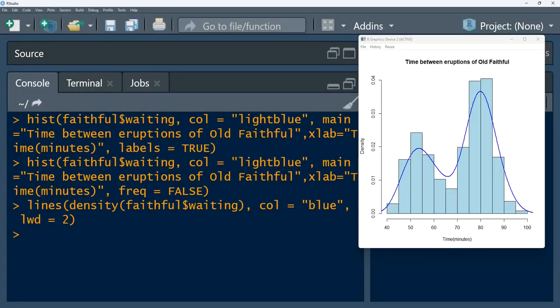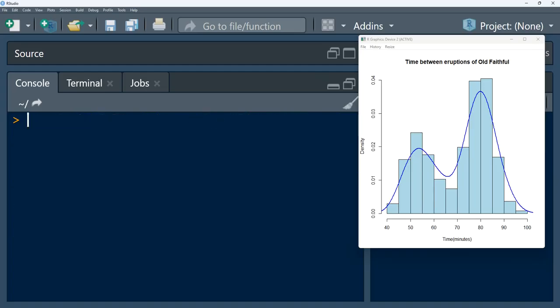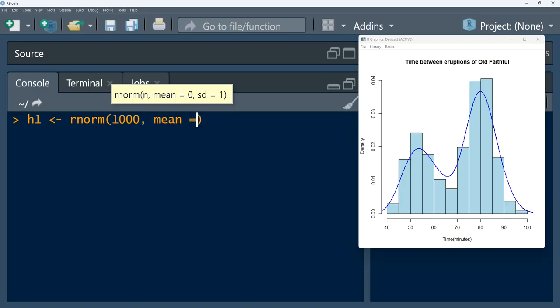Often in statistics, what we want to do is compare the distributions of different values in the dataset, right? In that case, we can overlay the histograms. Now, what I want to do is create a histogram, and I'm going to generate random numbers from a normal distribution. And then I'm going to say the mean is 0, and the standard deviation, let's say 6.